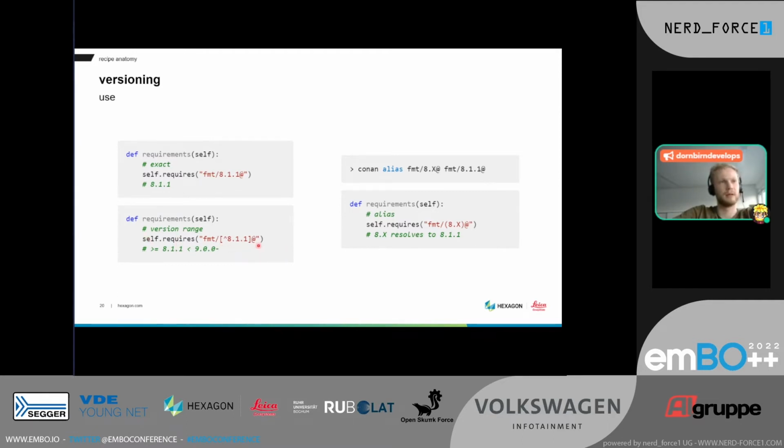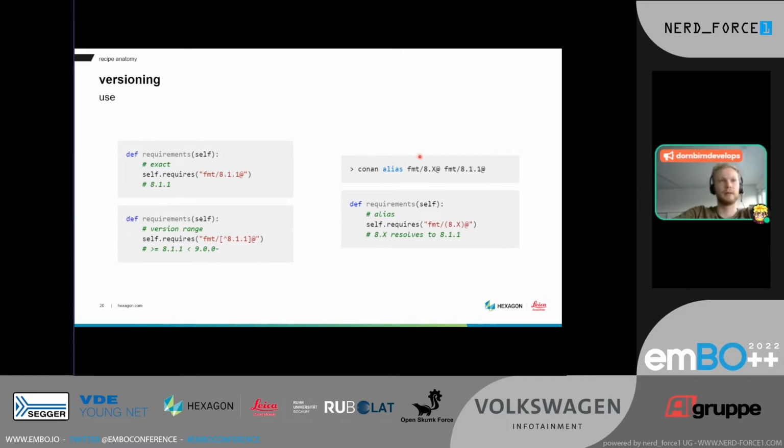The example that I have here means that you have to have at least 8.1.1 satisfied, but it can also be 8.2 or 8.1.2, but it needs to be lower than the next major version.